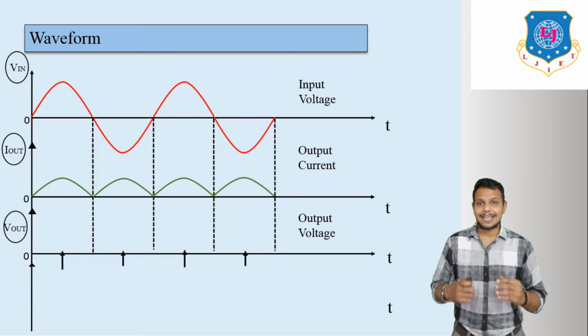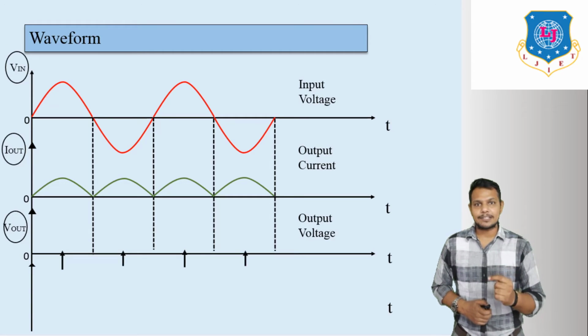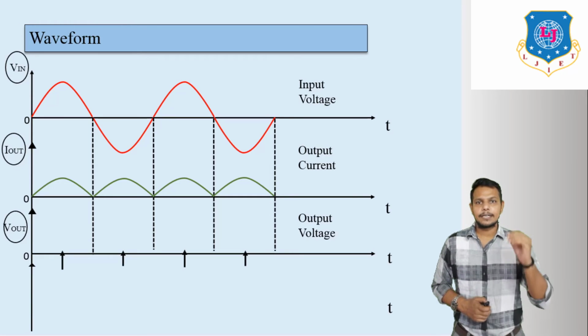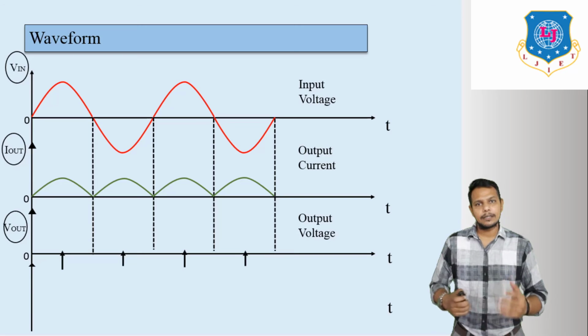Here we can see its amplitude is lower than the voltage. Why? Because I is equal to V by R. Here I is equal to Vm divided by Rs plus twice Rf plus Rl, where Rs means reverse resistance and Rf means forward resistance. Why twice? Because at a time two diodes work in forward bias. So twice Rf plus Rl, that means load resistance. That's why its amplitude is lower than the voltage.